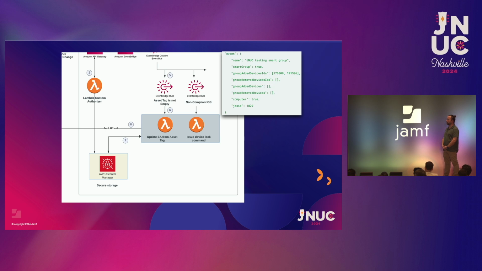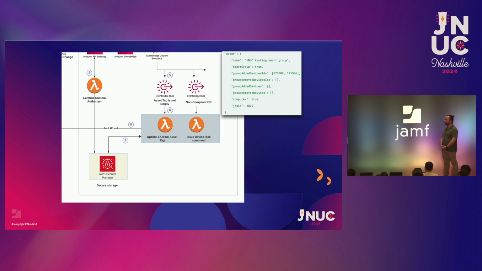And it stores that token back in Secrets Manager. Why? Because we don't want to generate the token every time. We want to utilize it until it expires, so that you have fewer API calls to Jamf for generating the token. So we get the token and we process the request. Once we know the asset tag EA needs to be updated, we fetch that and do it with a single PUT. Whether it's 2 EAs, 5 EAs, or 10 EAs you want to update, it can be done with a single API call.